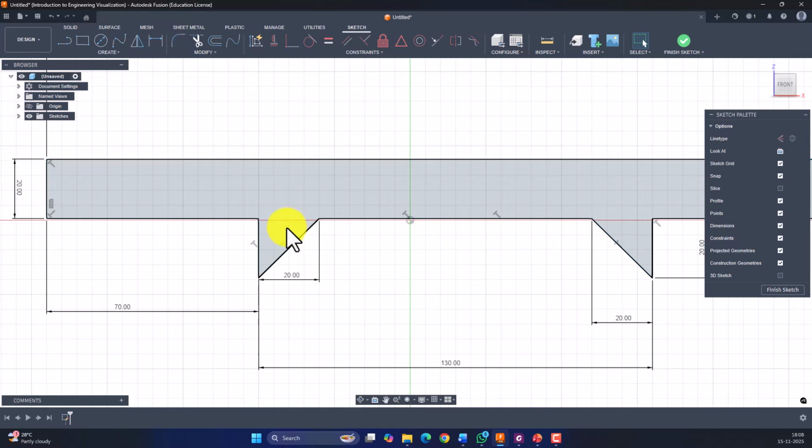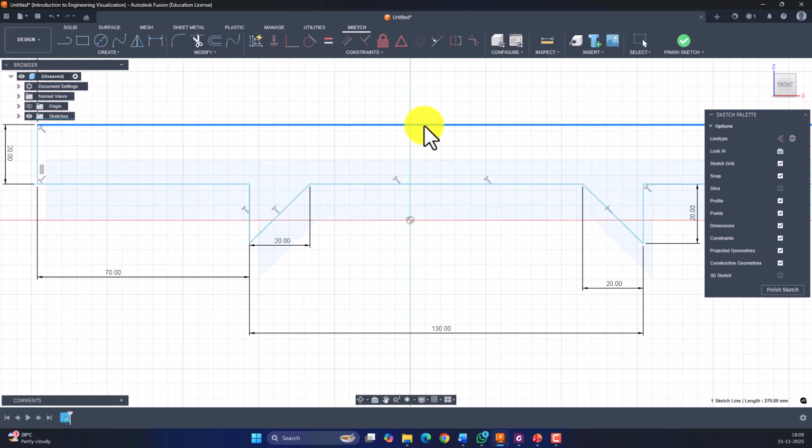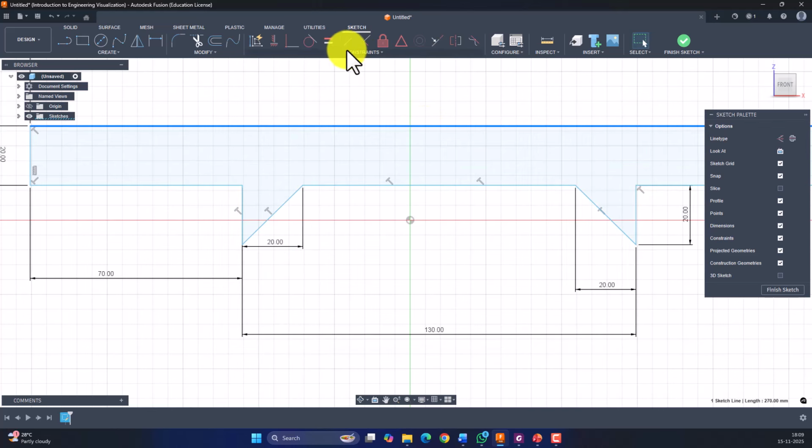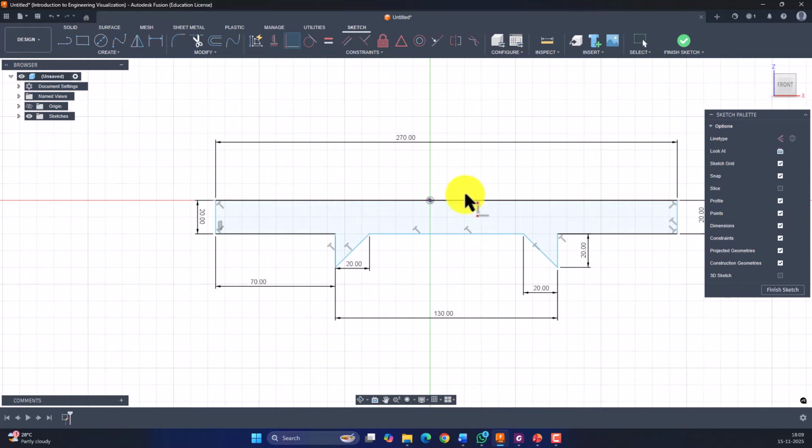Okay. So now this is entirely movable. Let's try to make coincident. Okay, so let's apply the coincident constraint between this point. It is applied.